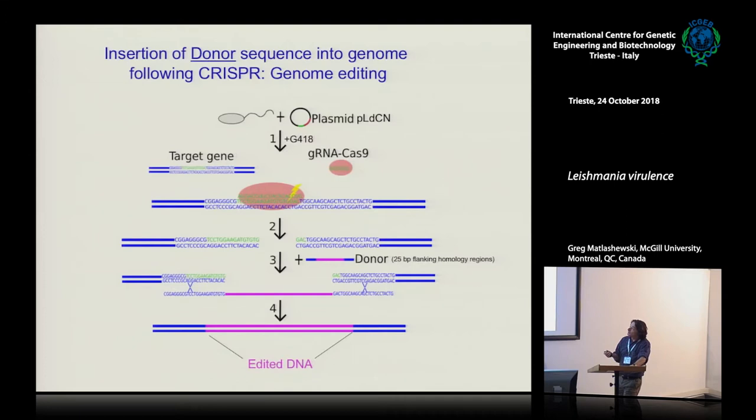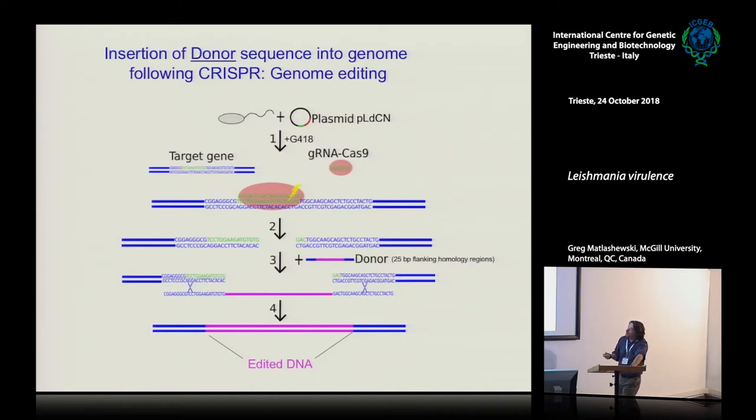But one of the ways that you could increase the chance to repair this chromosome is to add a piece of DNA called a donor DNA. And this has homologous sequences at each side. So this donor DNA here is 25 base pairs long, with a homologous sequence at one end and a homologous sequence at the other. It's like a patch. You put it into the Leishmania, and it brings the two pieces together and fixes it. So you repaired that damaged chromosome.